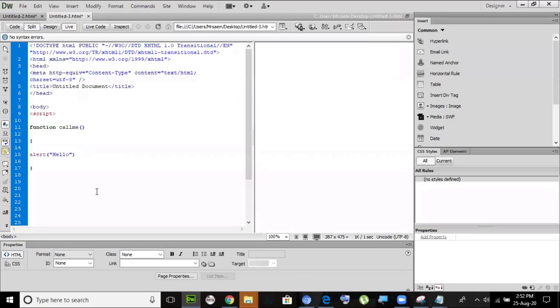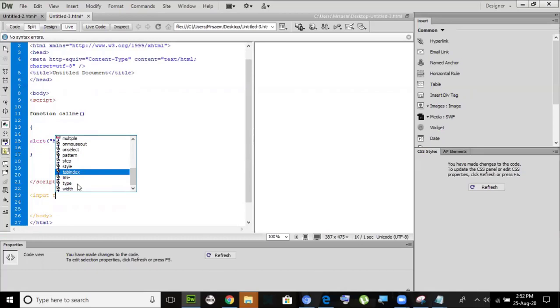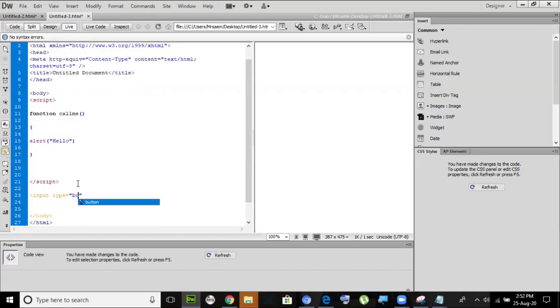Well, I will not do such a detailed job. I will give you a simple example of this: over here we can actually make a button. Input, I'll use type as button. I will write value is submit.